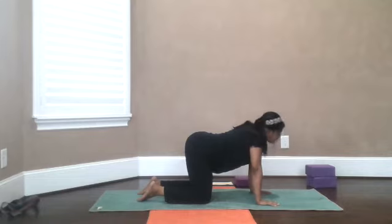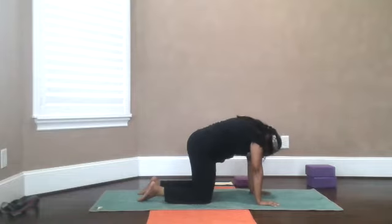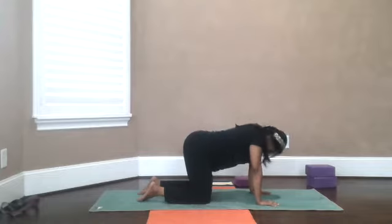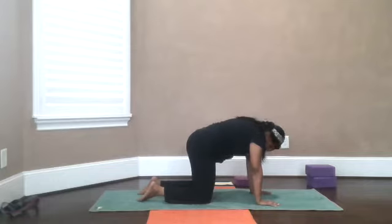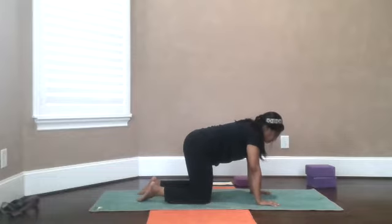Inhale, arch. Fingers are spread out. Pressing down even on your fingertips. Continue exhaling. Inhale, arch. Exhale, tucking your tummy, rounding your back, tucking your chin. With the next inhalation, come to neutral.